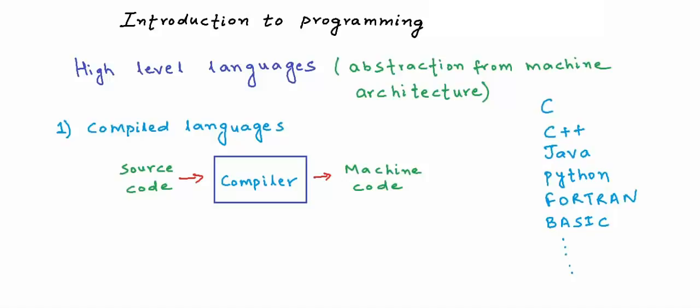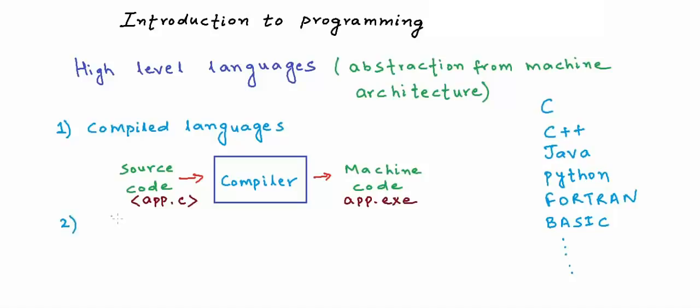C is an example of a compiled language. How it typically works is that to the compiler, you would give a file or a group of files containing your program in a high-level language. Let's say app.c is the file that will contain your program in C. The compiler will generate another file that will be executable on the machine. Let's say it will create something like app.exe. Exe files are executable files on Windows machines. The process of generating executable files from source code written in high-level languages is called compilation. Basically, the compiler performs compilation.